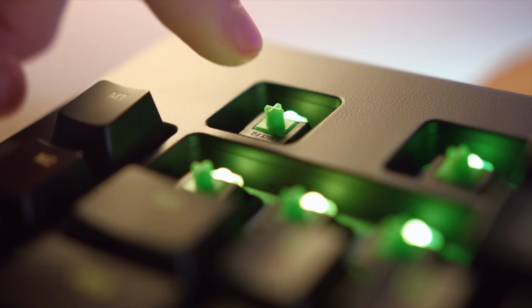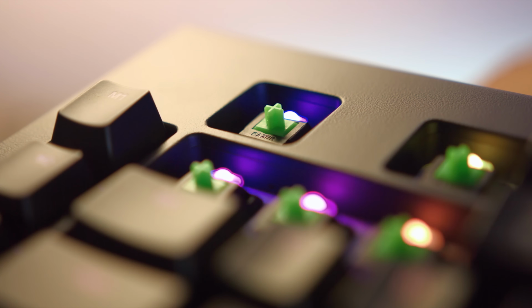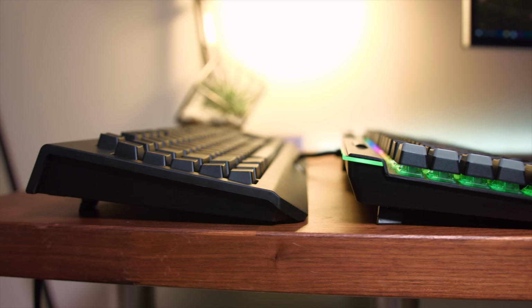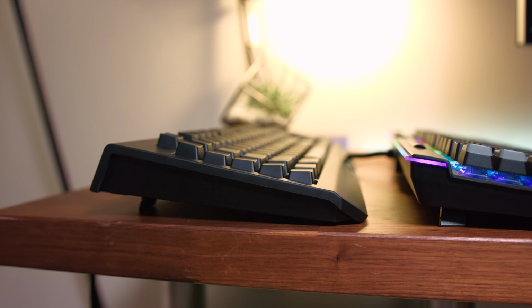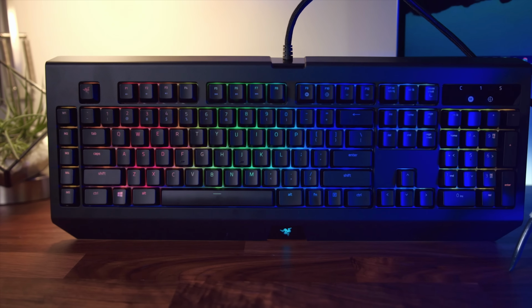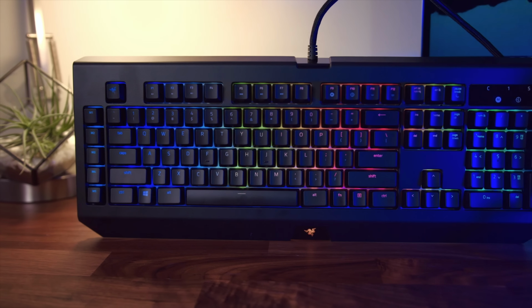Now, typically this is where the consumers would kind of base most of their decision, but since we have options for what's gonna be best for you, you're gonna have to decide what you want. Razer has switched over the years from Kailh to GreenTech switches, so they're definitely gonna be more reliable and durable, but it's still gonna be hard to top those genuine Cherry switches from Corsair.